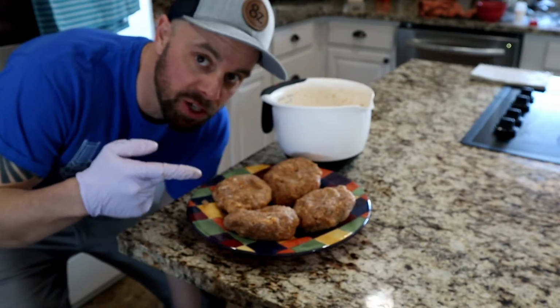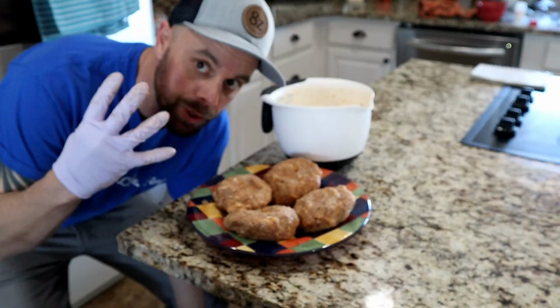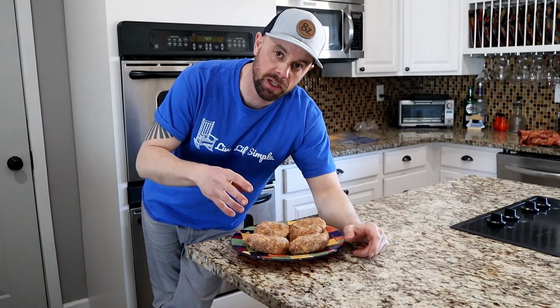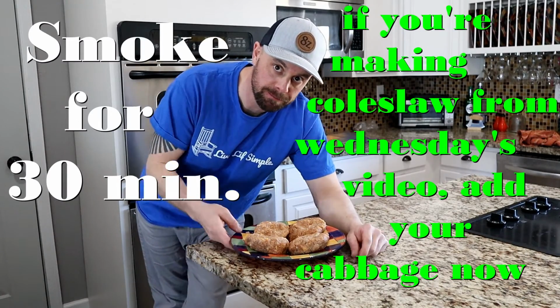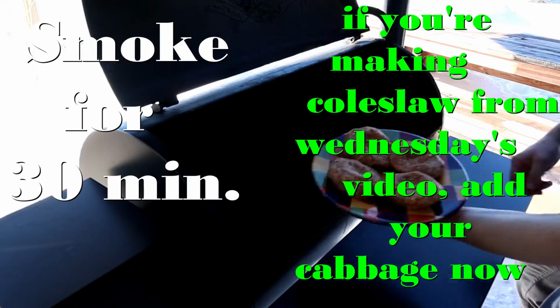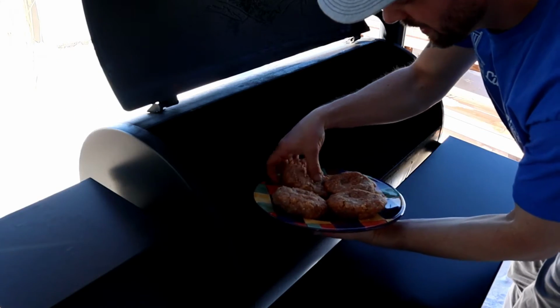Alright, if you did this right, you should have 4 big old burgers. So normally this is where I tell you to go out to the Traeger and turn it up to the desired temperature, but these are actually going to go on smoke for 30 minutes. So let's take them out to the Traeger. Oh yeah, look at those. Those are perfect.